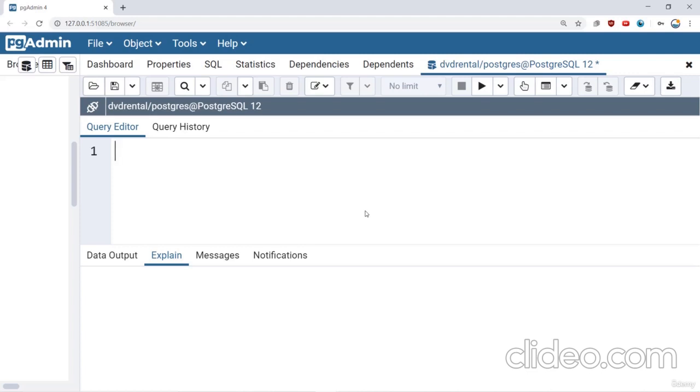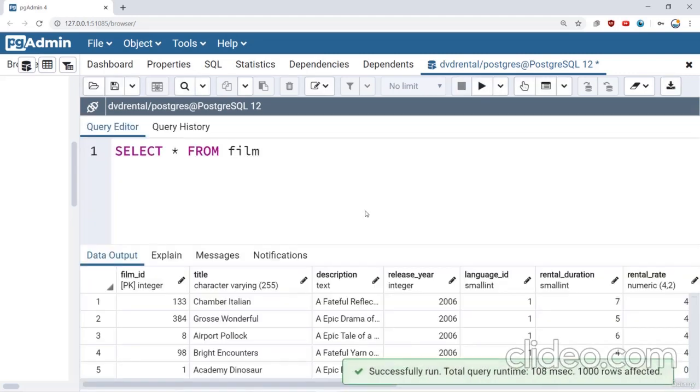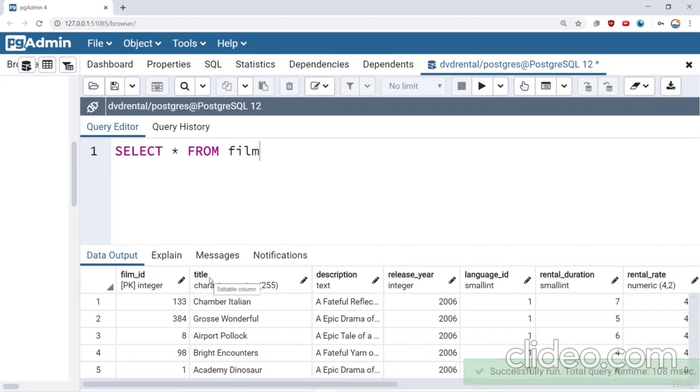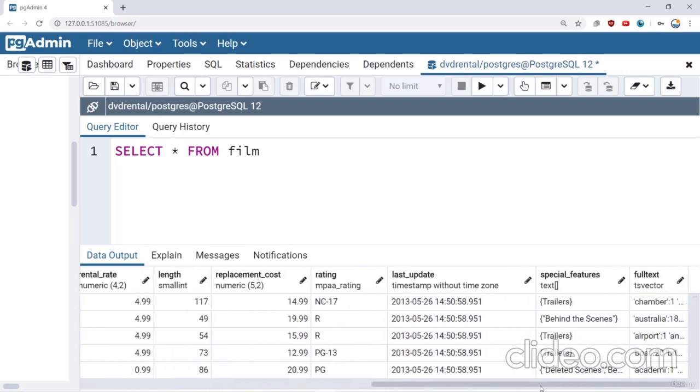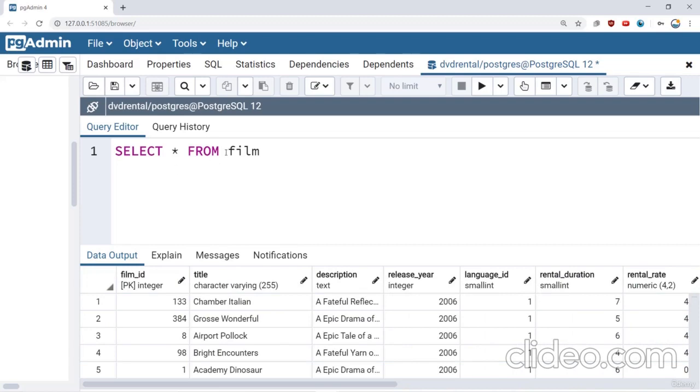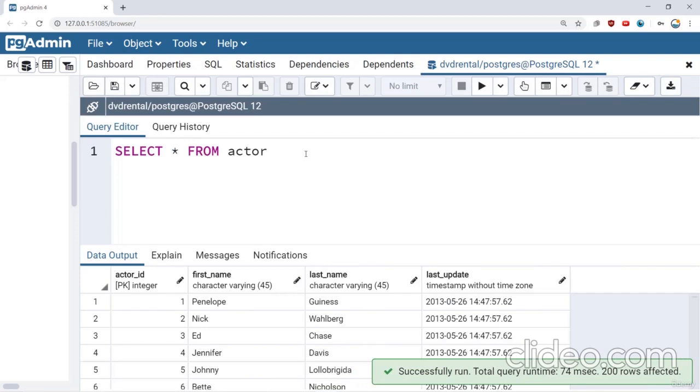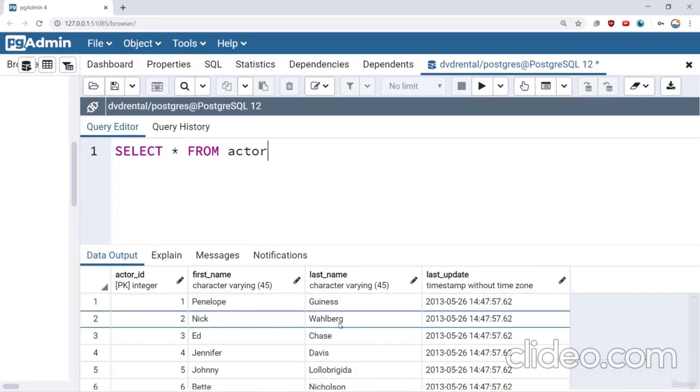Let's go ahead and explore the 3 tables we're going to be working with, and that is the film table. If I run this, note that the film table has the title information that I'm looking for, and it also has this film ID. Unfortunately, the film table itself has no direct information about what actors are in that film. And if I take a look at the actor table and run that, this has the first name and last name. I can actually see Nick Wahlberg has the actor ID of 2, so he shows up second in that list.